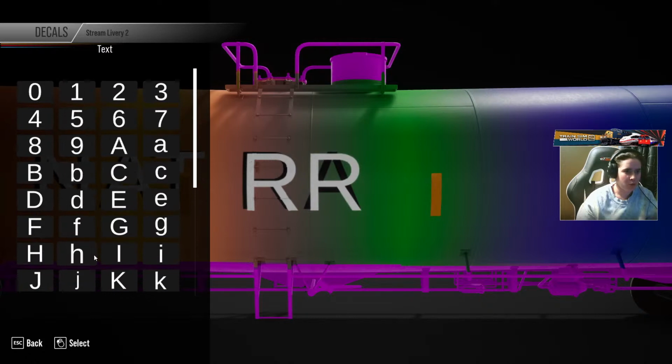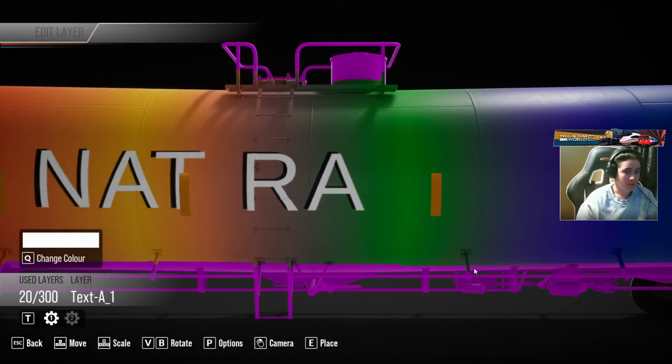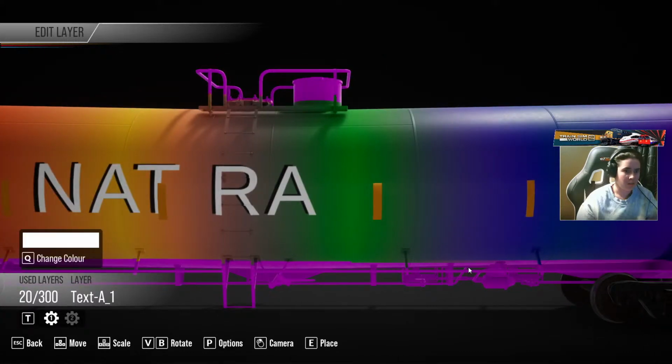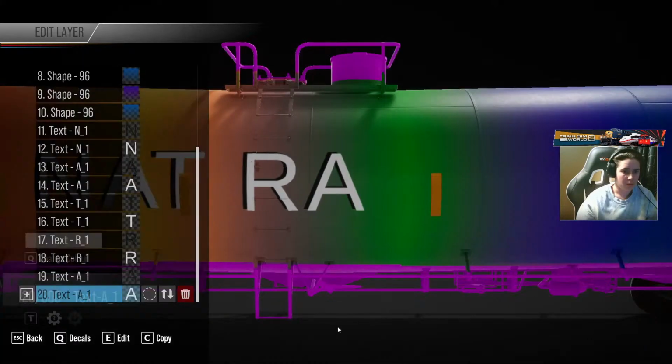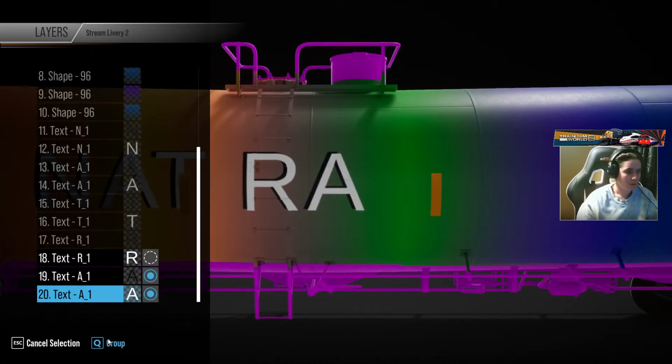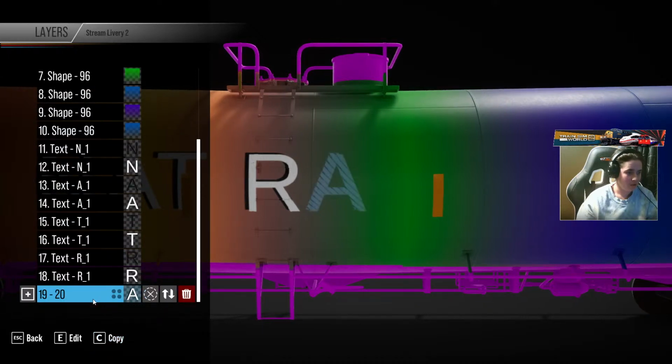What kind of font would you like if you could have any font? What would you want? Hey, that worked nicely, didn't it? That was less messing about. Train font. There's a train font? I'm going to have to look that up.